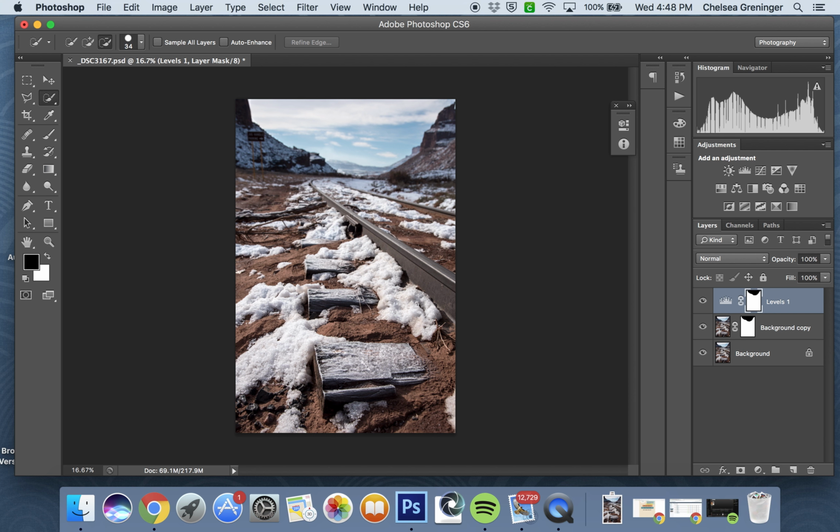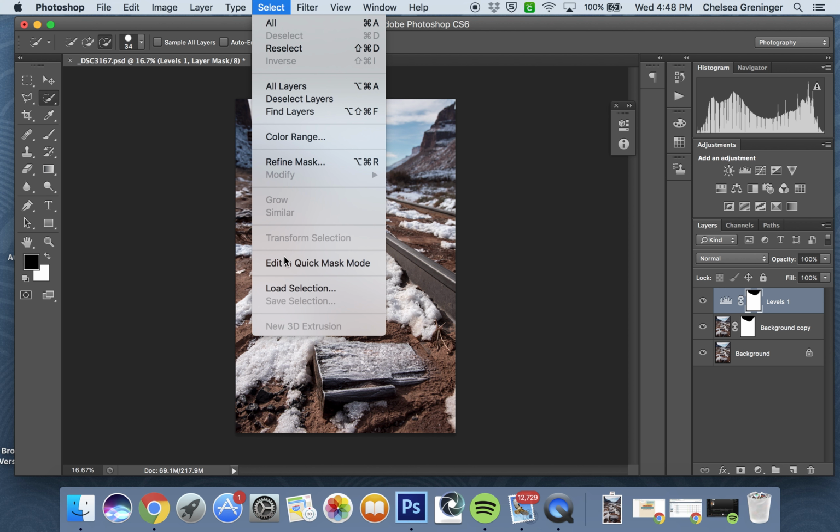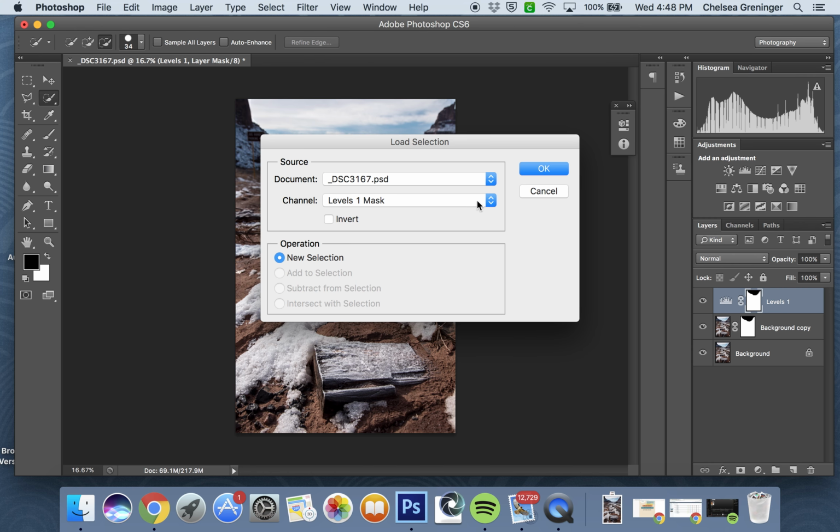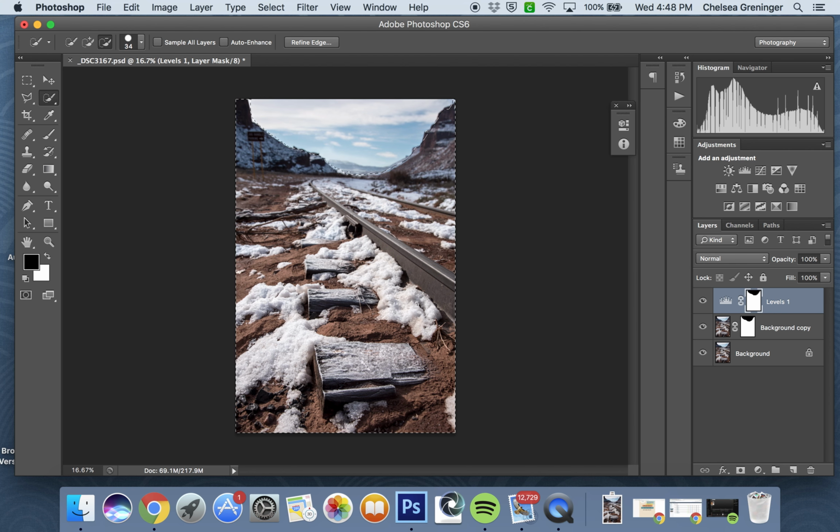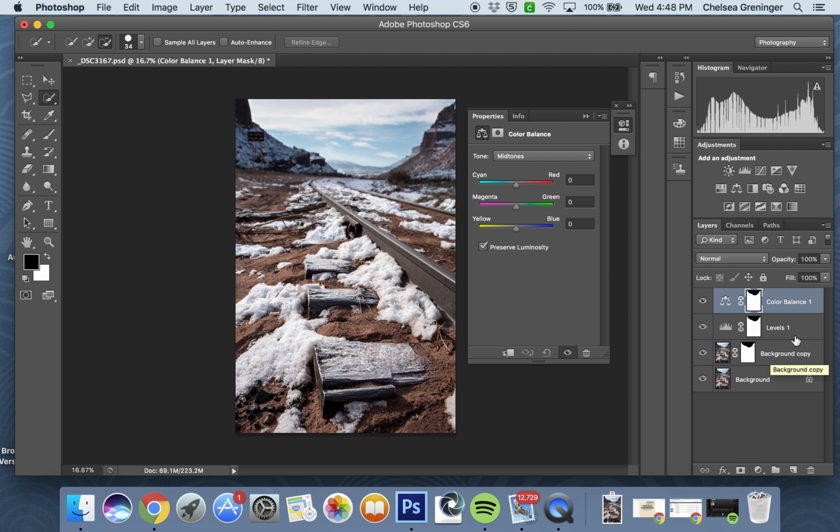And then I also want to adjust my colors, so I'm going to go up here, I'm going to load the selection again, and I have a bunch in here because I did this before, so ignore that. It should really only say foreground and sky. So I need the foreground again, grab that, and I'm going to make a color balance layer. So now I have, again, my mask has been created for the foreground up here, but we're going to adjust colors. I really just pepper it in there.